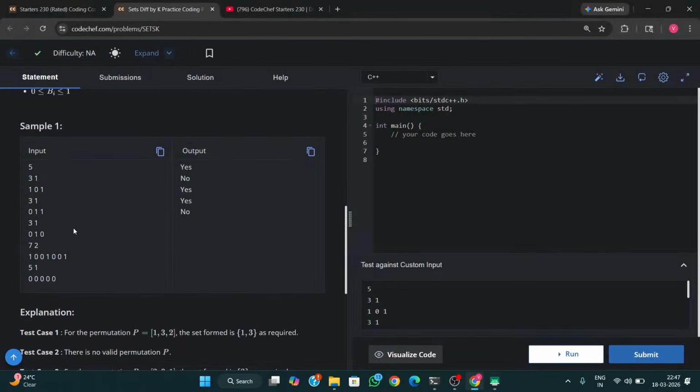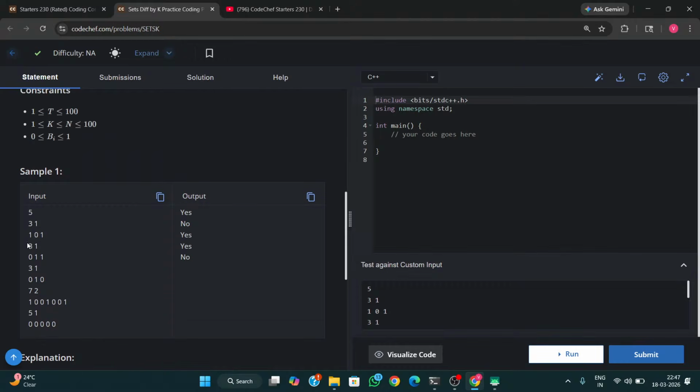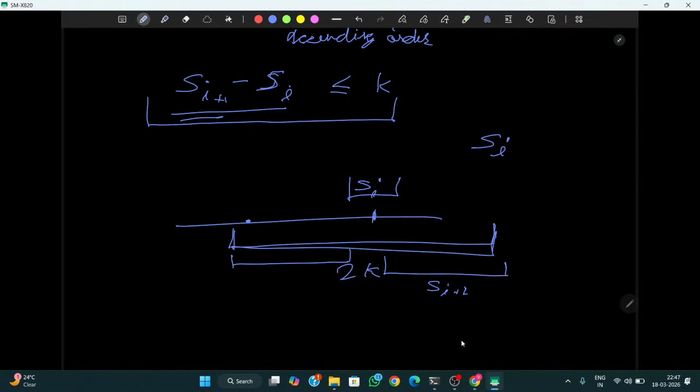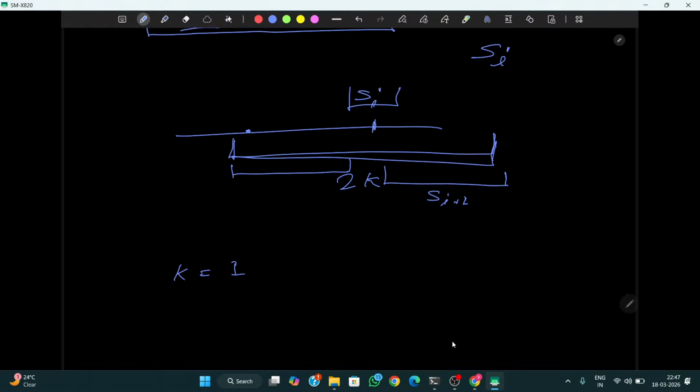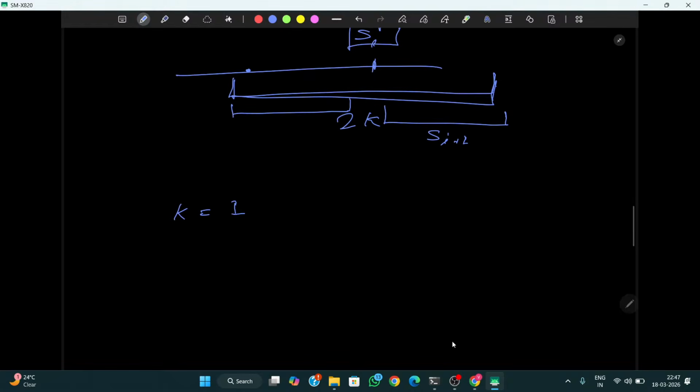And an example for this, let's see if there is an example. Yeah, this one only. The example says that K is equal to 1, and the set contains 2 and 3.